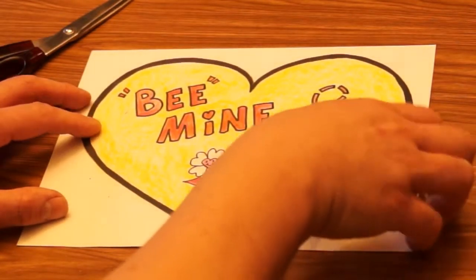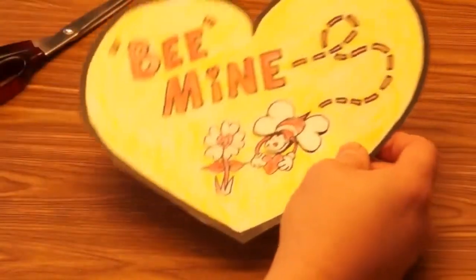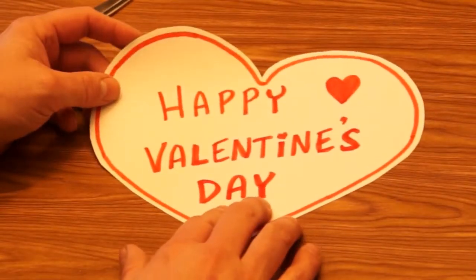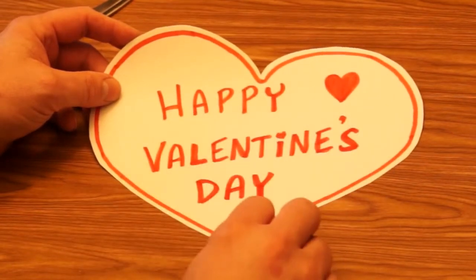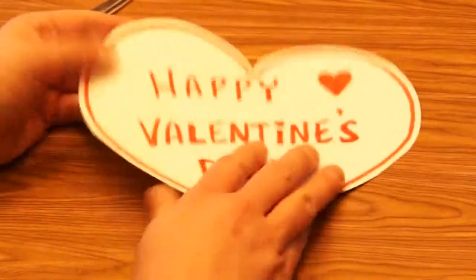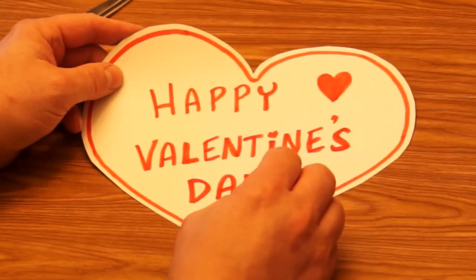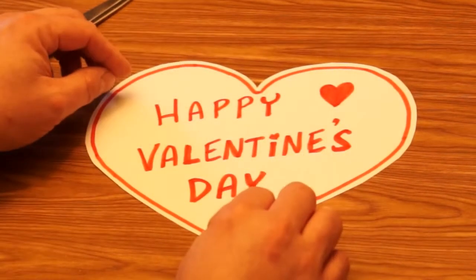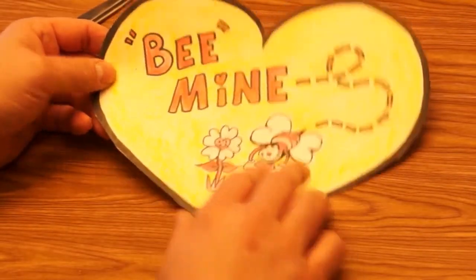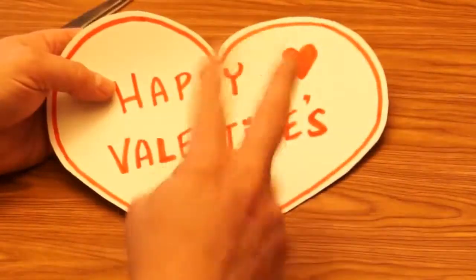After you have your picture finished, you cut it out. Then you can turn it over to the back, and if you have a message you'd like to write, you could write that on the back. If this is specific for some person, you could actually give this as a valentine to someone. You might write a personal message on the back that they can read once they've put the puzzle together and figured out what you've written to them. You could even make another picture on the back, and then that would give you two puzzles.